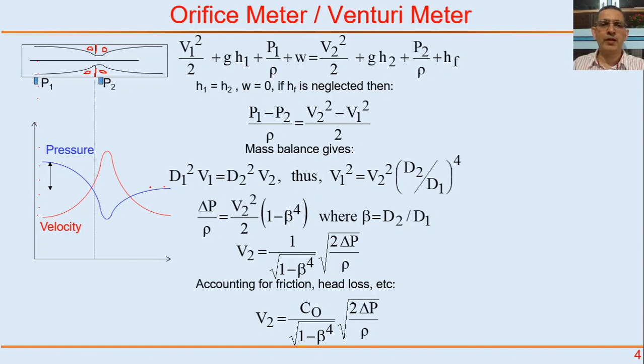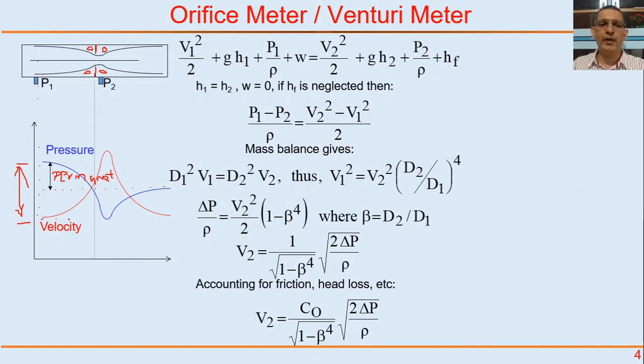So this pressure now is something lower than what we had at the upstream, and this pressure drop is called the permanent pressure drop. That pressure head, that pressure energy, is permanently lost. That's why it is called a permanent pressure drop. Whereas this pressure drop is called the differential pressure drop. It is what is across the orifice.